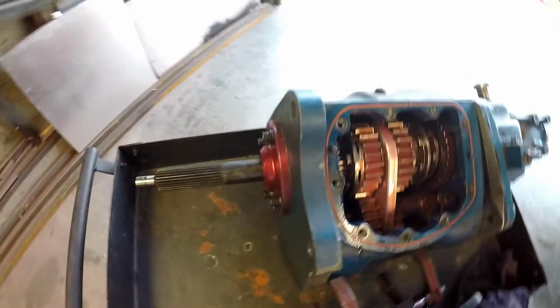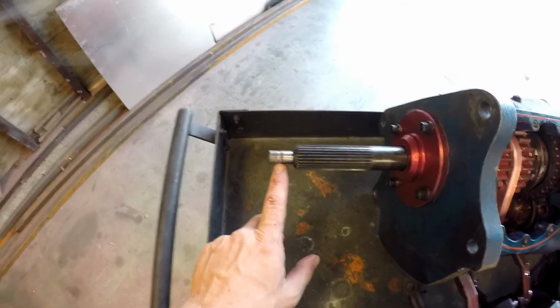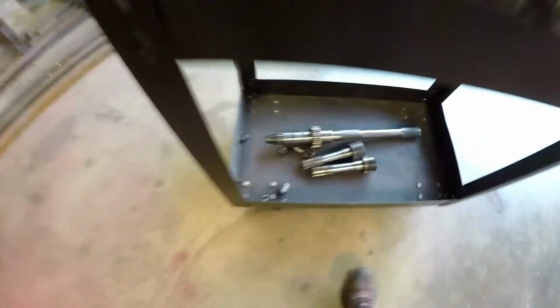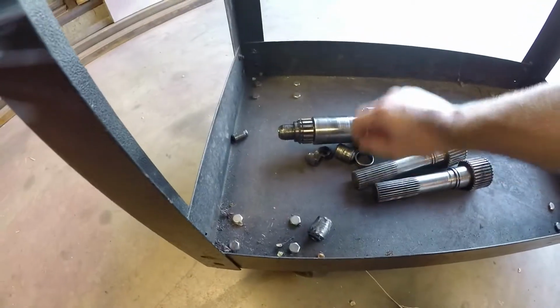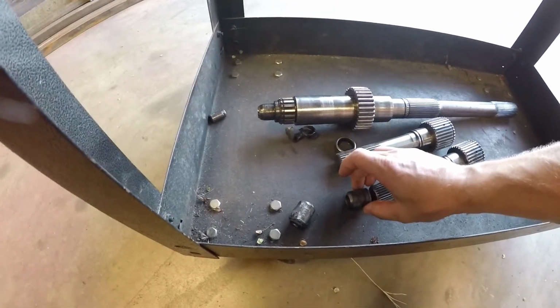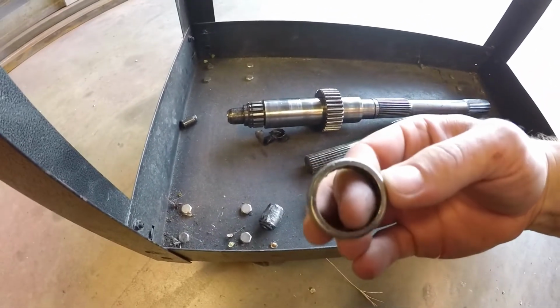So what I had a problem with before is this input shaft. It was too short to go into the pilot bearing. So for a 2J application, the input shaft was too short. So what Excessive Manufacturing did for me is they created this adapter that will go on the input shaft end into a custom pilot bearing.